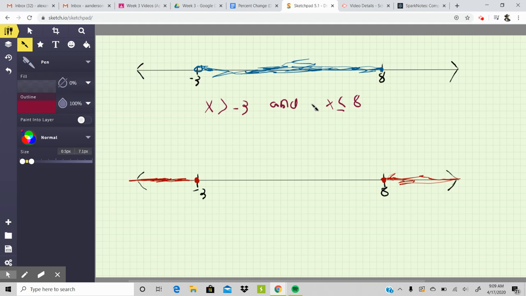All right, and then here's another way I could do it. If I start with my smallest number, I'm going to say -3. Again, -3 is on the left side of x, so that means it's less than x. And I remember x is on the left side of 8, and it can also be equal to 8, so it's less than or equal to 8.